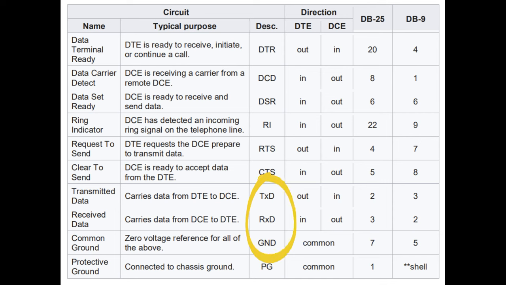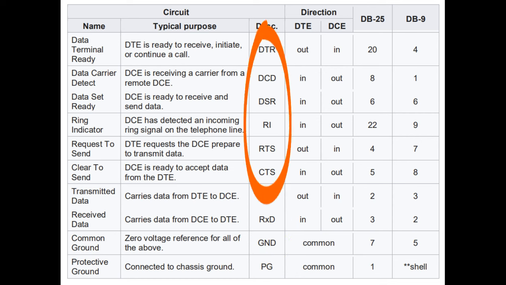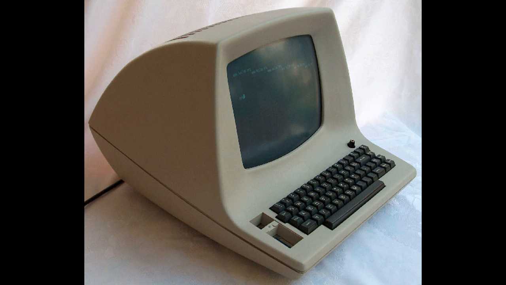Of course, there are several other signals in the RS-232 standard. These are the handshaking signals, which allow the computer, called DTE, data terminal equipment, and DCE, data communication equipment, to let each other know that they are ready to talk. A quick way to remember the DTE-DCE terminology is to remember that DTE stands for data terminal equipment. The terminal is the thing with the screen, the computer that you're typing into. DCE is the communication equipment, i.e. the modem, or the thing you're talking to.